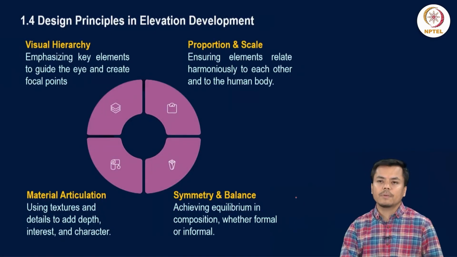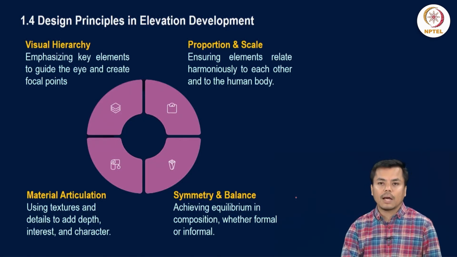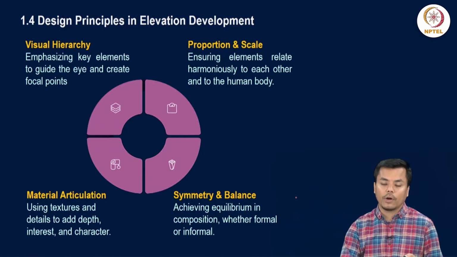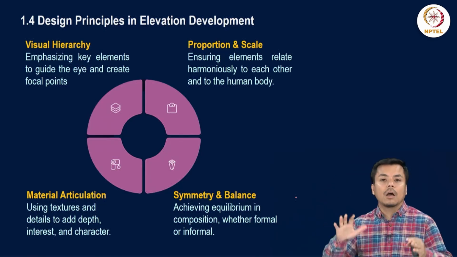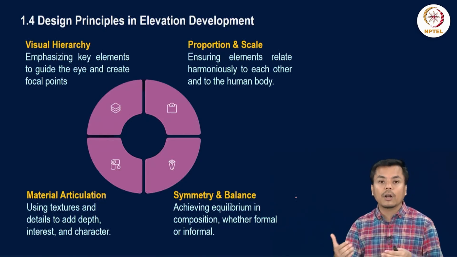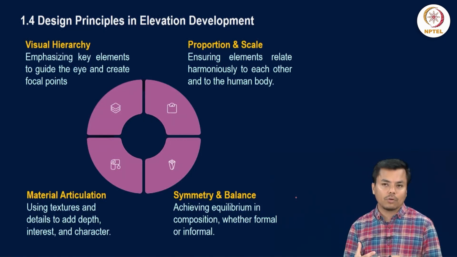Then the design principles in elevation development include visual hierarchy, proportion and scale, symmetry and balance, and material articulation. In visual hierarchy, we emphasize the key elements which guide the eye and create a focal point. So within the entire elevation, what element has to be focused? We try to bring some contrast between the foreground and background. That is what is followed in visual hierarchy.